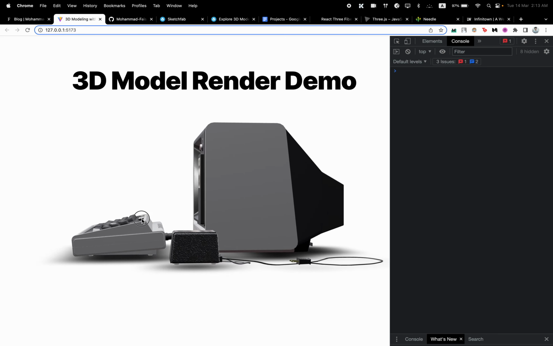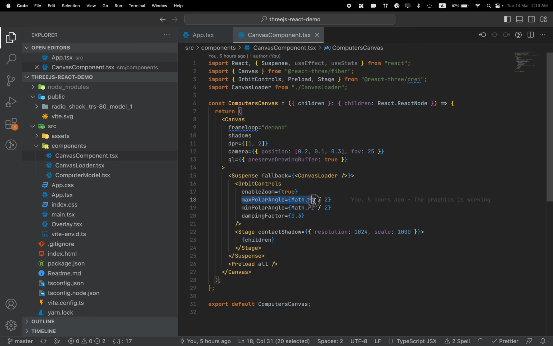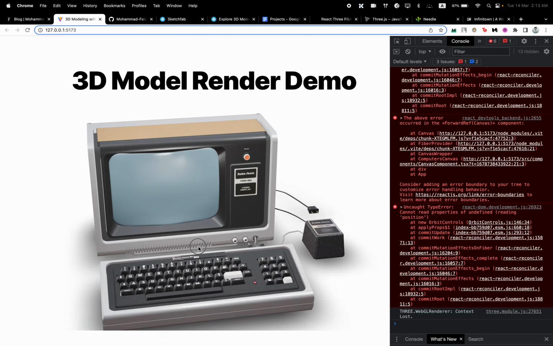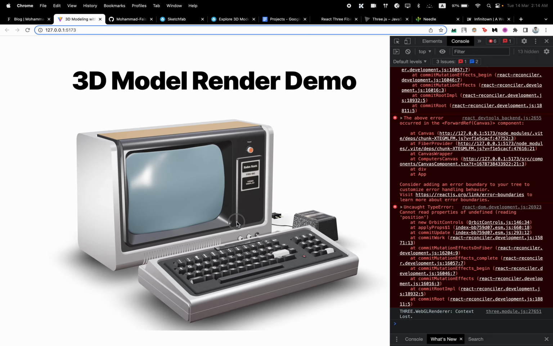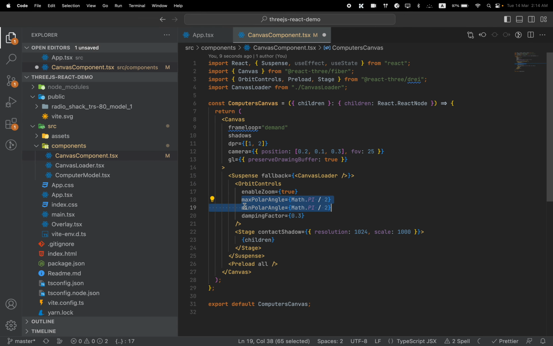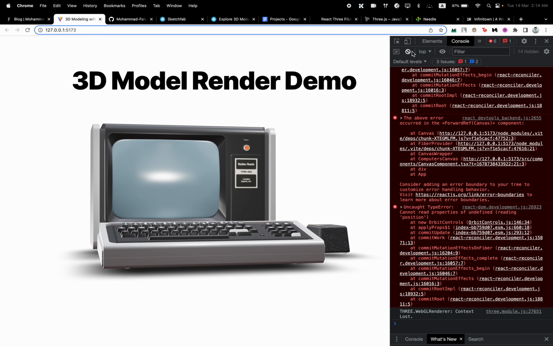Here you can see I can only rotate this way. It's only possible because I have set the max polar angle and min polar angle. If I am not setting this, I should be able to turn it any way I like, right? Here you can see that. So basically this orbit controls is allowing me to control the object that we're trying to render.